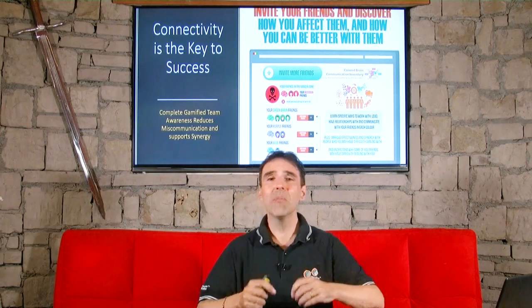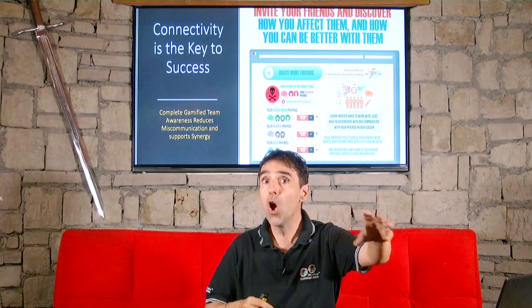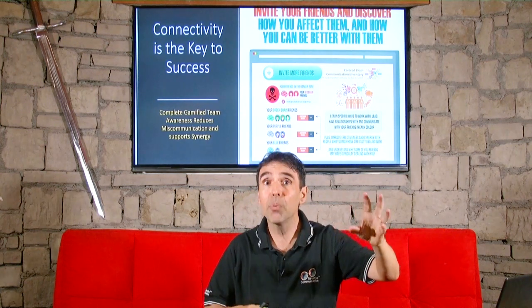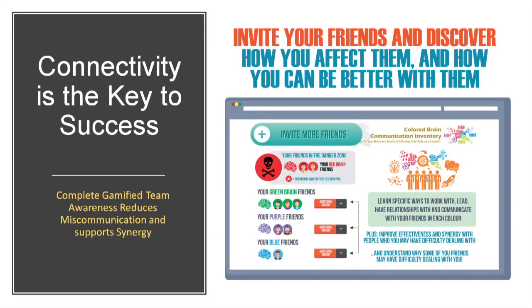So remember that there are probably people in your team that have a problem with you and you don't know it. So check it out. Now you can see the little skull and crossbones up here, and that shows you they might not really deal with you very well. At least they don't think so. They might not say anything, but now you know. And now they know. And so now everything is out in the open.